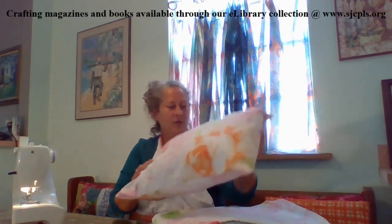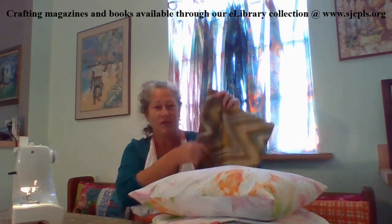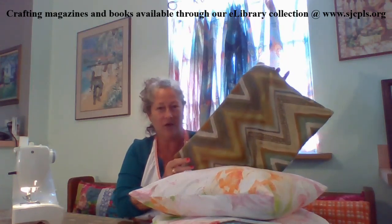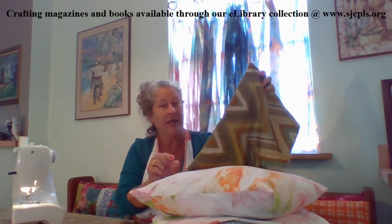So I'm going to use it for your pillowcase, and I might even use it for a project later, maybe a dress for me. So let's get started. This pillow did have a case that I was able to use as a pattern. It was just as easy as laying this out and cutting around it, making sure I gave myself a little bit on each side for seams.